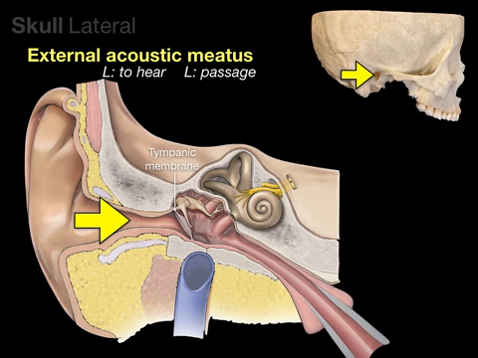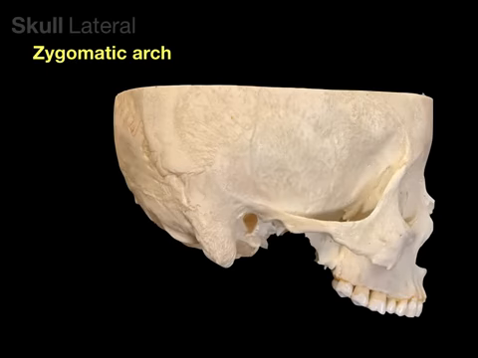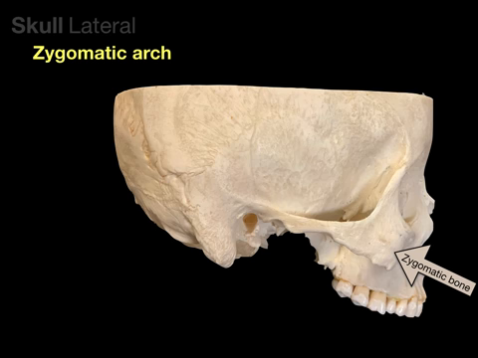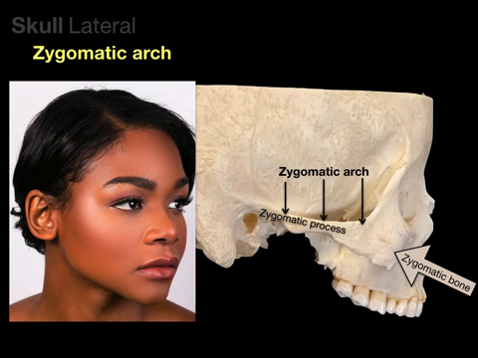Now, the zygomatic arch is formed by the zygomatic bone and its union to the zygomatic process of the temporal bone, and together they yoke together to make the zygomatic arch, hence the word zygote. If you think of that from embryology, where a zygote is the union of a sperm and an egg, the zygomatic arch is the union between the zygomatic bone and this temporal bone. And it's located right there.